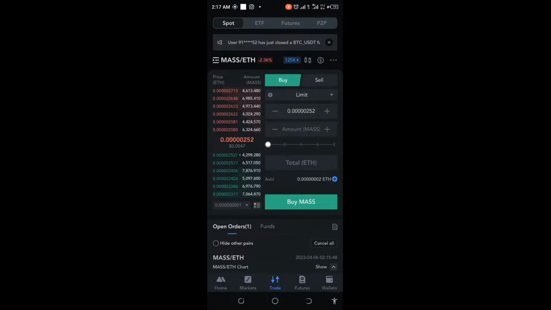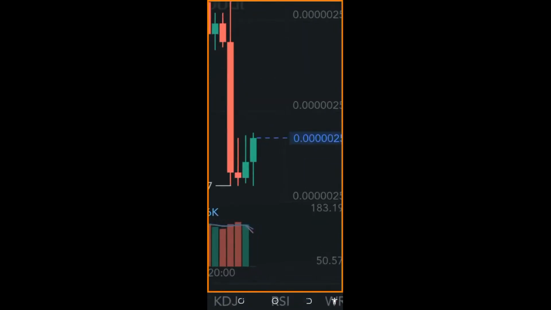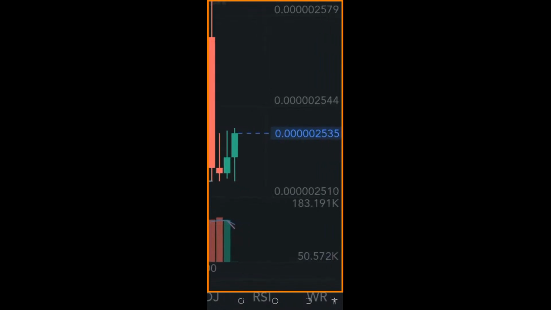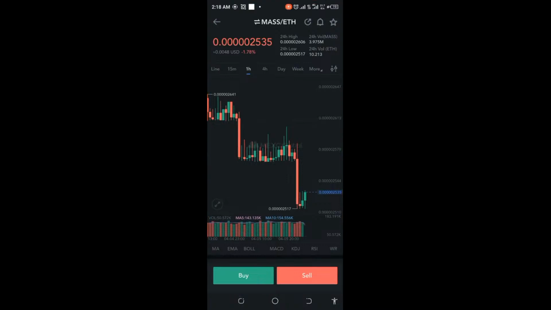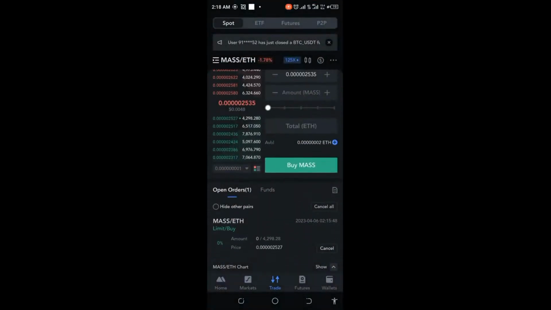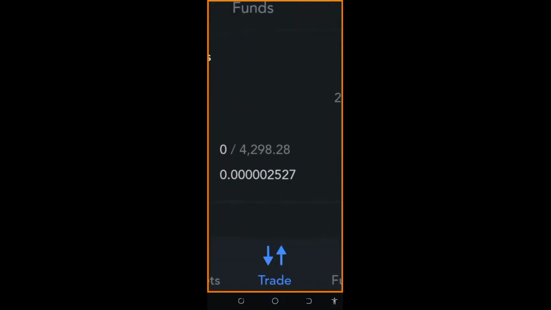So we will check the chart and see what it is looking like. Let's look at the chart. It's actually pumping. That means that we really need to go back a little downwards because it's 2535 now. What did we say? Has this gone? No, it hasn't. What we wanted to buy, we bought it at 2527. So this has to go down to 2527.